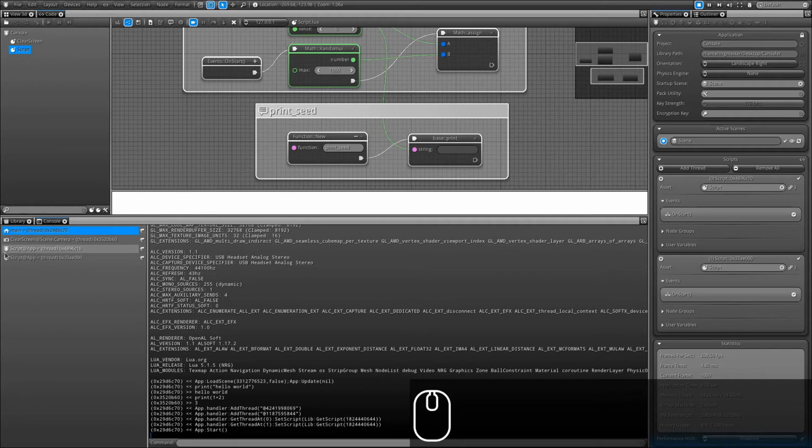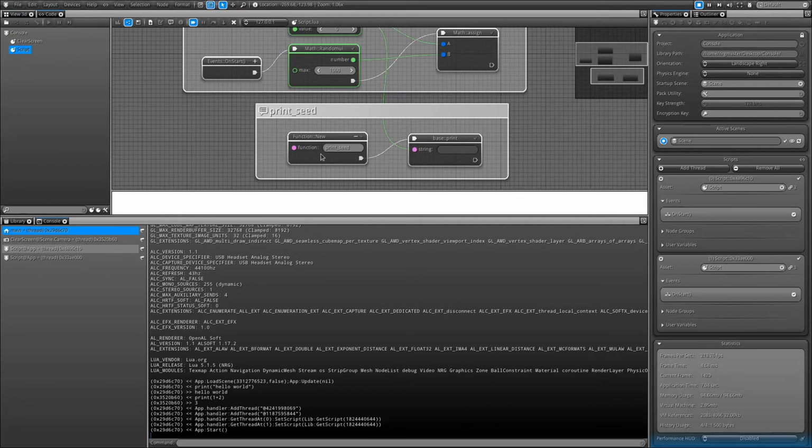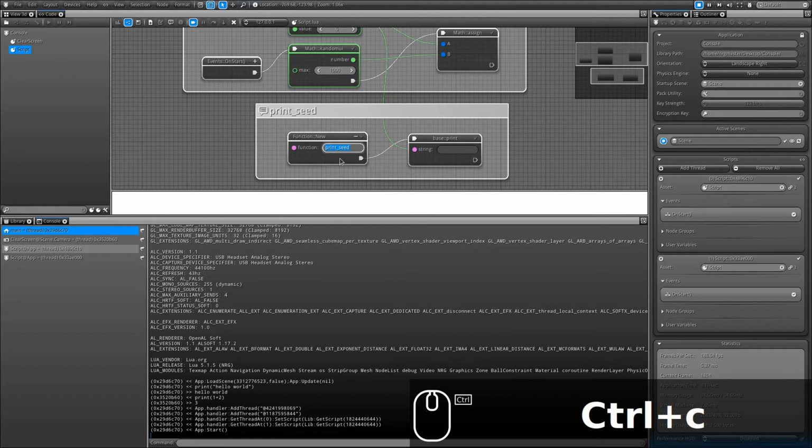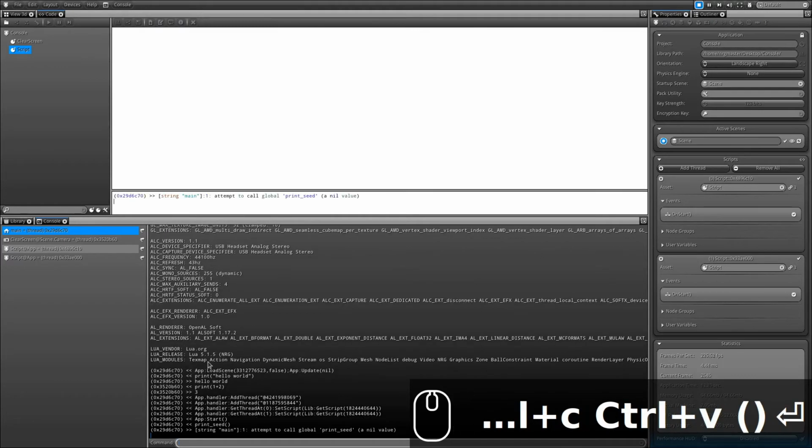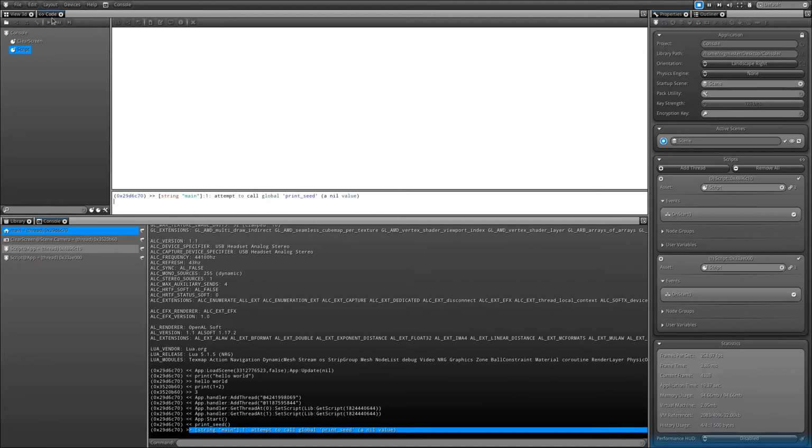If I go in my main thread and call my print seed function here, the main thread has absolutely no idea what print seed is because it only resides in this specific script.